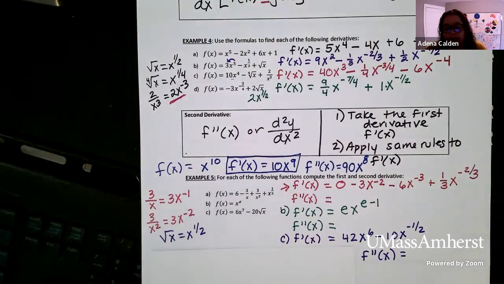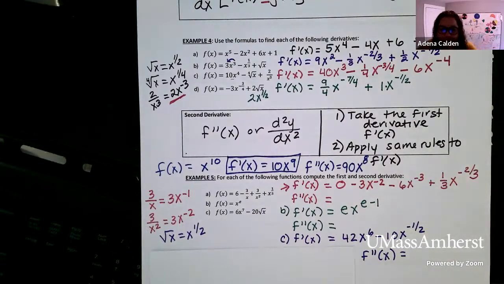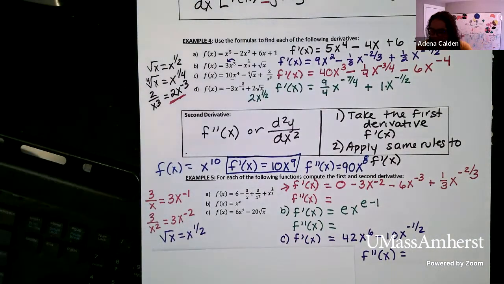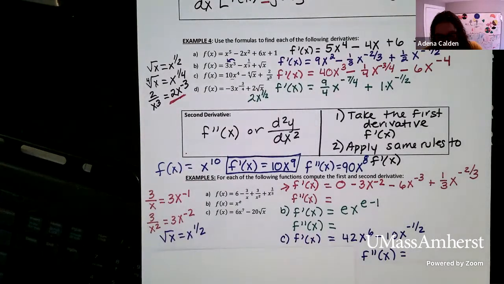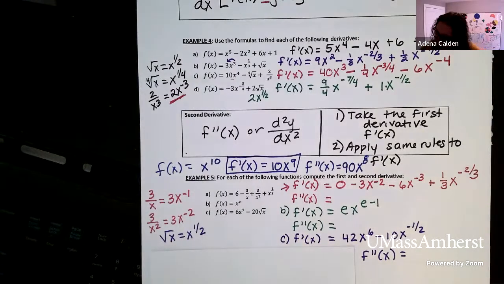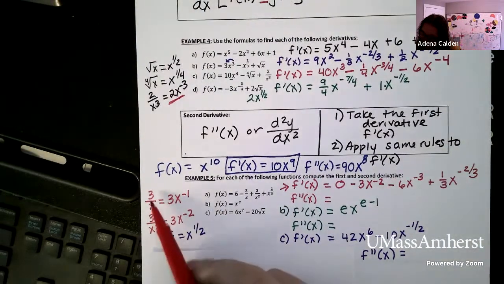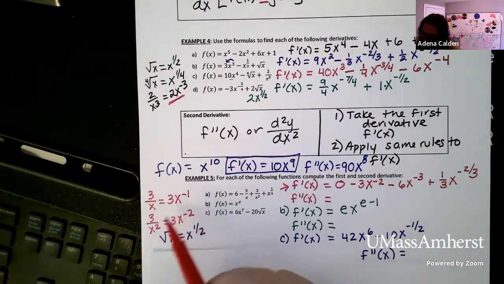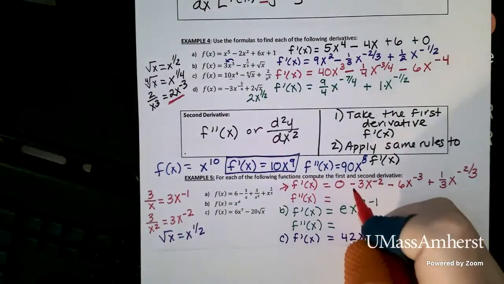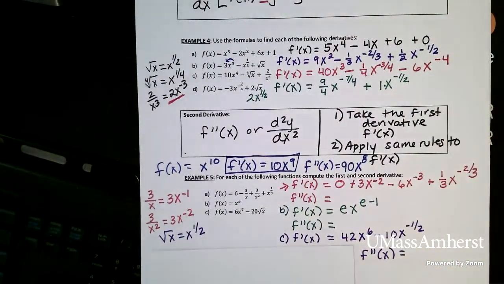Okay, so for our first function, we have a 3 over x and a 3 over x squared. So over here, I wrote how we would rewrite those. And so we have 3 over x is the same thing as 3x to the negative 1. 3 over x squared is 3x to the negative 2. So positive. We'll talk about that in a second.